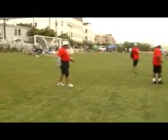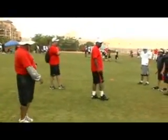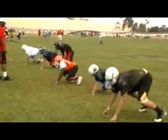Stand for right now until it says otherwise. We're doing back and snap. Here we go. Get out, hurry up. Blue 15.